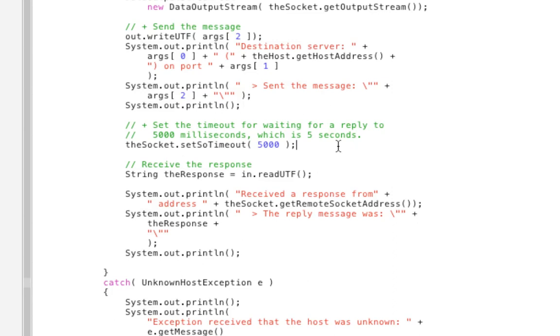Here's the interesting part. When we send it, it waits. So we should notice a little bit of a delay. If we hung the server, it would wait until 5,000 milliseconds, or whatever the measurement's actually in. I think it's milliseconds. It is milliseconds, actually. If I read the comment, I might know. Otherwise, it sits there and hangs.